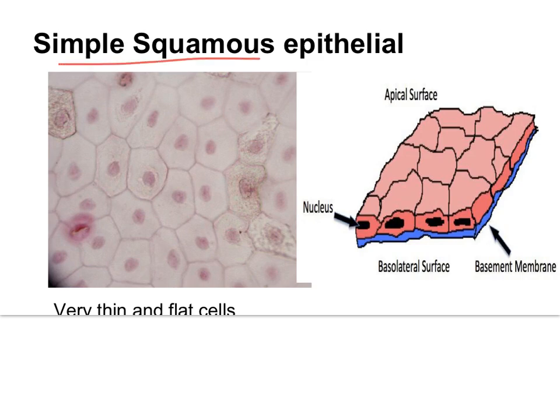So simple squamous epithelial tissue is made up of, it's just what it says, simple one layer, squamous made of the squamous cells. These are very thin and flat cells. So we see these, for example, lining like your alveoli in your lungs. So it's very thin, and it allows material to go back and through easily because it's very thin. Epithelial tissue also has something called a basement membrane.